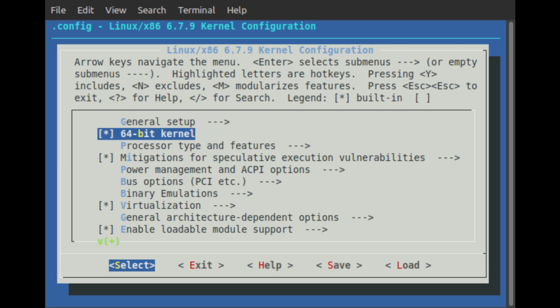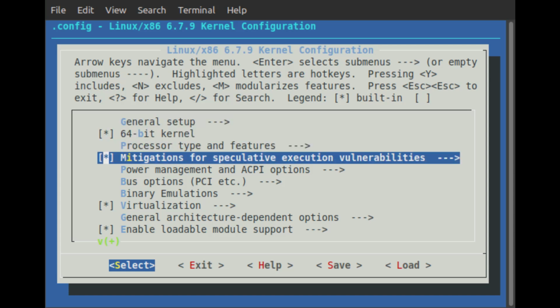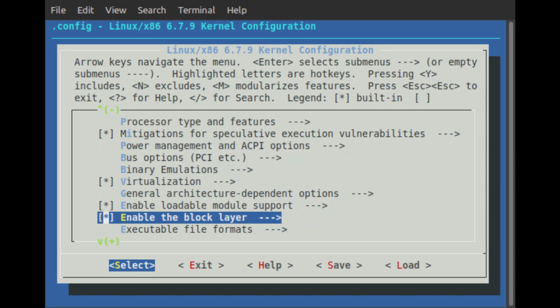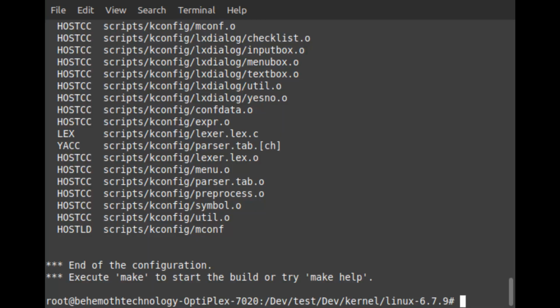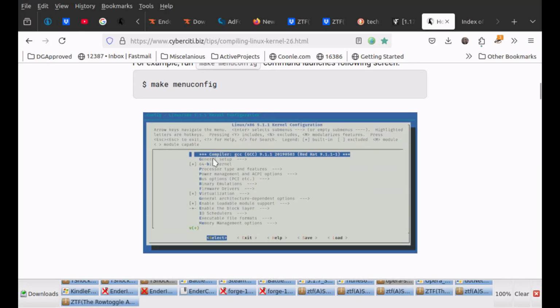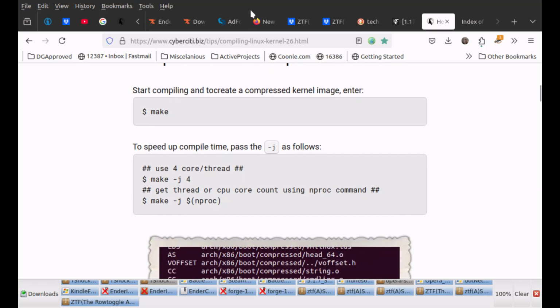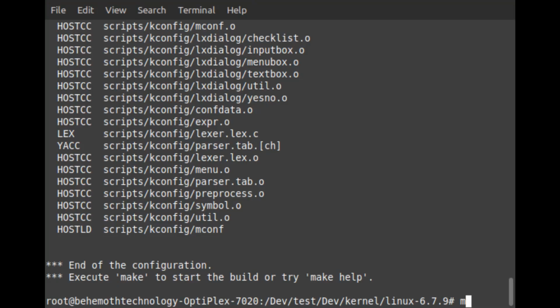You can tell it whether you want a 64-bit or a 32-bit kernel. Depending on what you select here, it can cause it to either successfully compile or to fail to compile. By default, it should be set up how it needs to be, so we can exit out and not bother to save the changes for this particular part. Scroll down to the next step, and we can just type in make.